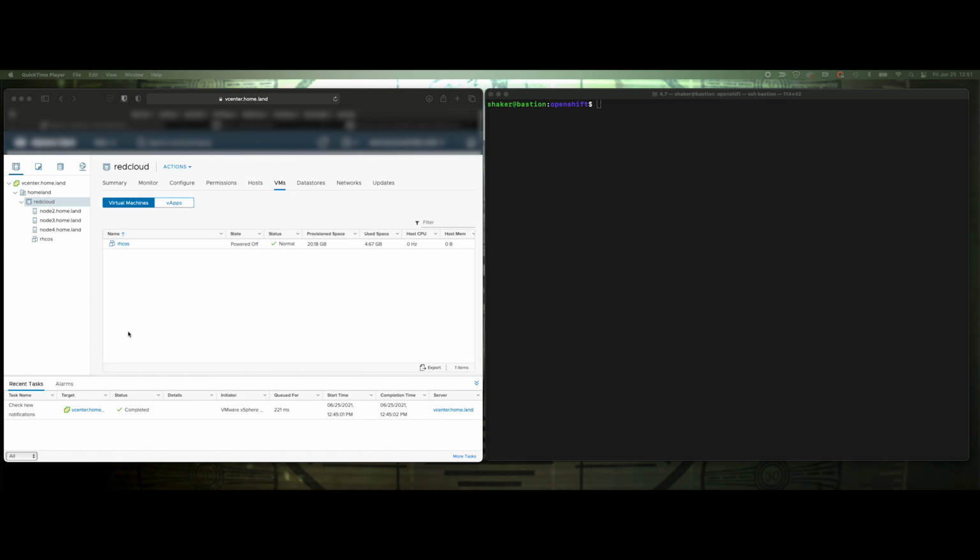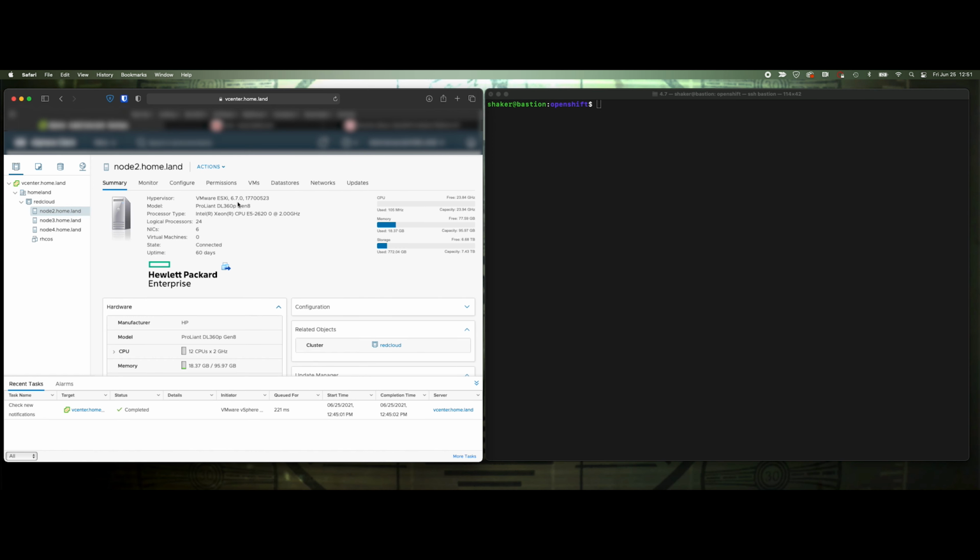First things first, let me review my lab environment so you're a little bit familiar. I have 3 physical nodes here running ESXi 6.7. They're just some HP DL360s, and they have SSDs, NVMe, and some spinning disks.